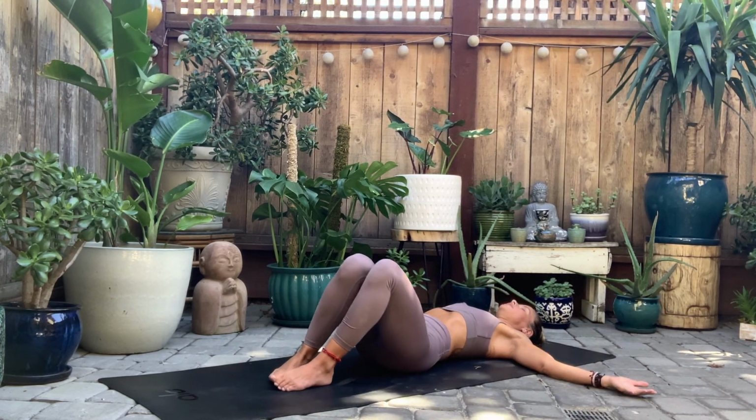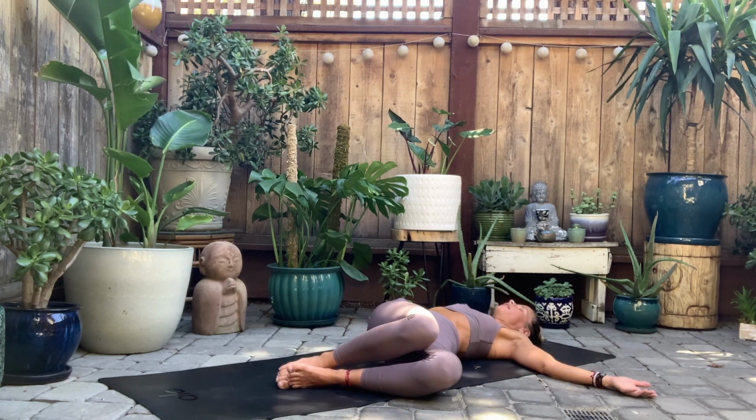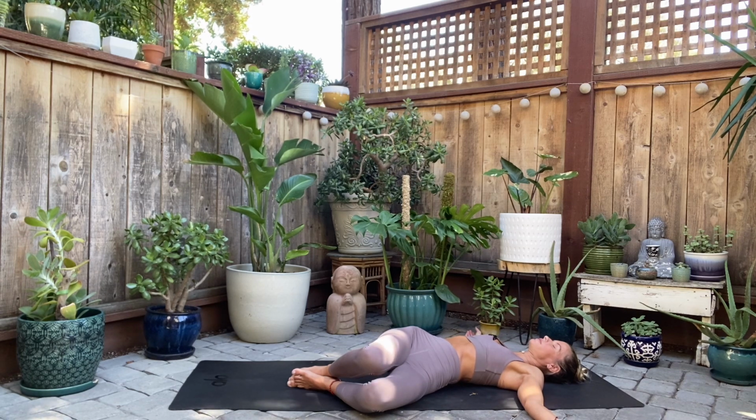And then we're just gonna let the knees fall towards the left side here. You may notice a crack in the spine. That's normal, it's just releasing tension, creating space. Take a few deep cleansing breaths here, just to relax.